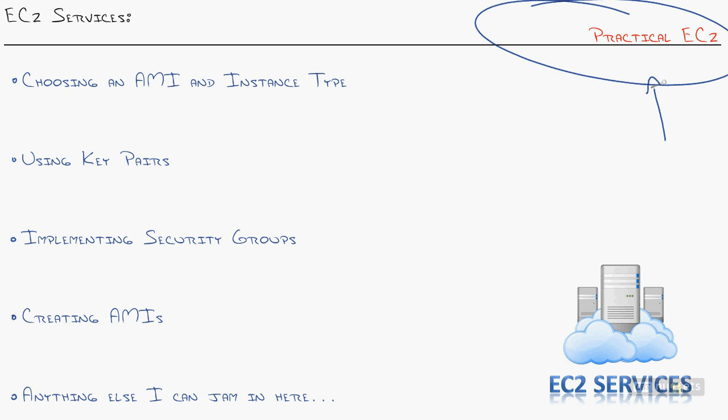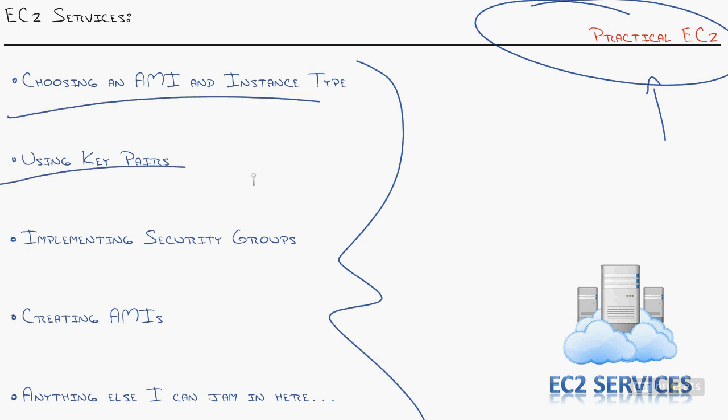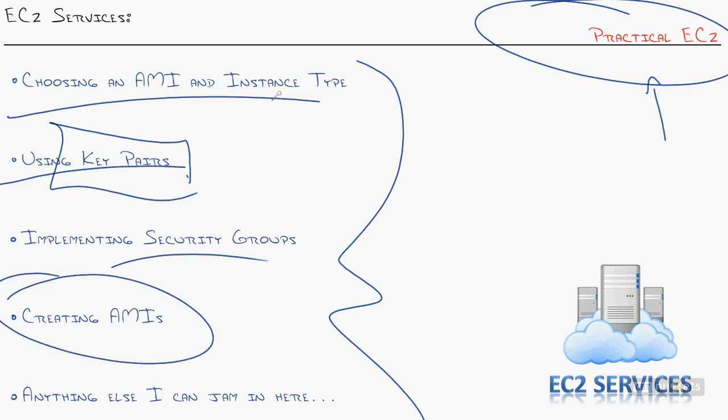So the whole track analogy comes from, good grief, how much EC2 stuff can I jam in here, right? We're going to go through creating instances, key pairs, what those are, and how they work. Security groups, implementing those, like your firewall for your instance. Creating an AMI: once you've created your instance, how do you transform it back into an AMI? So maybe all your customized changes become your new template that you're going to start rolling out. And then it's just anything else. My goal is 30 minutes of sprinting through this material. Anything else that I can cram in here on EC2, I'm going to do it.